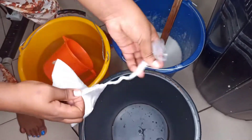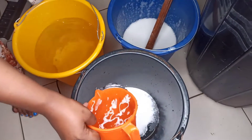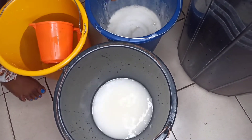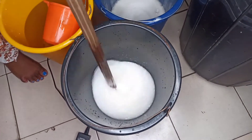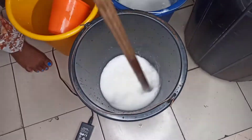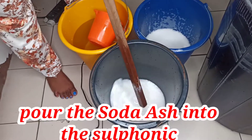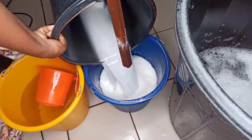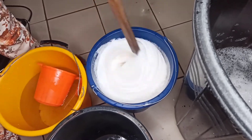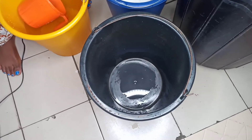Now for the soda ash — I'm going to dissolve it the same way as every other ingredient, with half a liter of water. That is the sodium carbonate. After mixing it, I'm going to pour it into the sulfonic mixture. Soda ash is very important in your liquid soap because it helps remove stains encountered while using it for laundry, and it helps soften the water — converting hard water to soft water. You can see the chemical reaction that just took place: the sulfonic reacted to the soda ash and foamed in a great way.